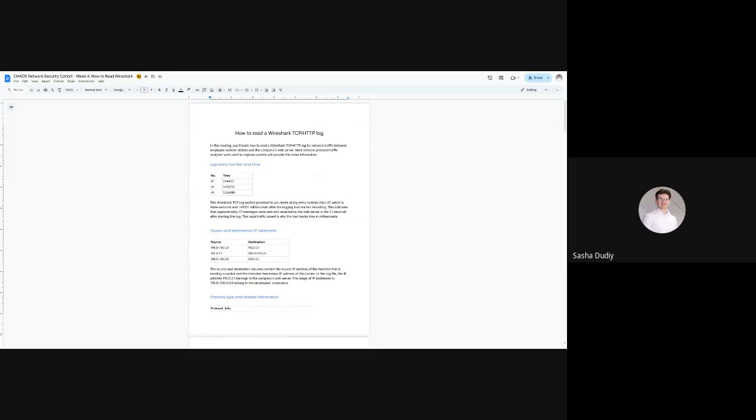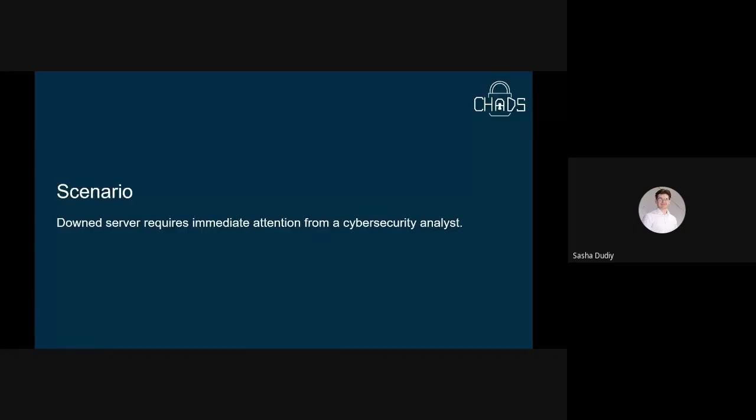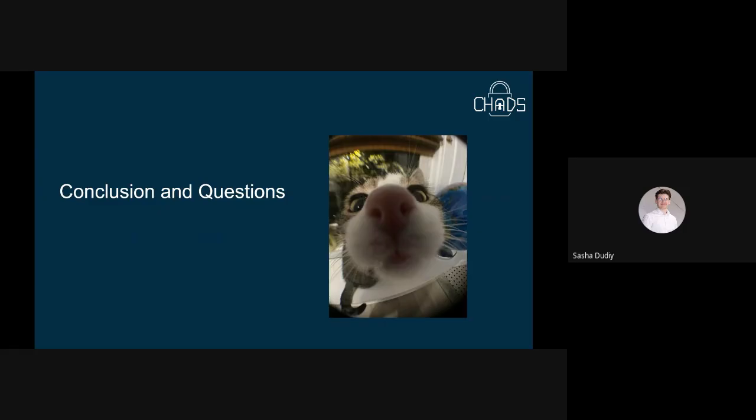Okay, so let's bring it back to the Google Meet. So that's the scenario. Okay, so perfect. In this session, we learned about packet flooding, packet sniffing, and all the attacks that come along with packet sniffing. We've learned when packet sniffing is appropriate, what to do with packet sniffing, and we also looked at a scenario that you guys can explore in your own time, as well as how to read Wireshark, a document that you guys can also see on your own time.